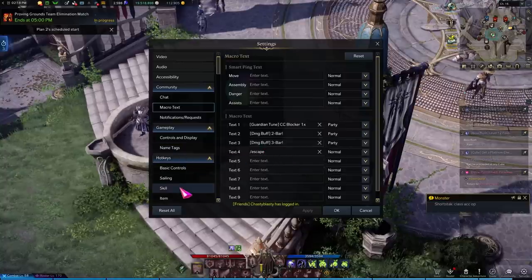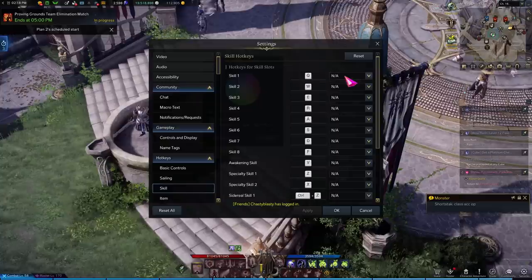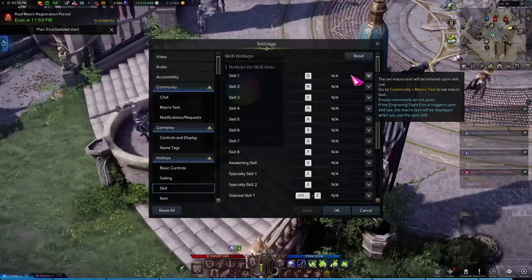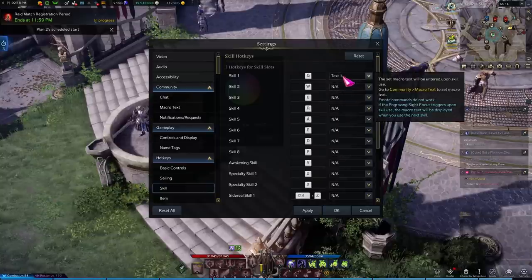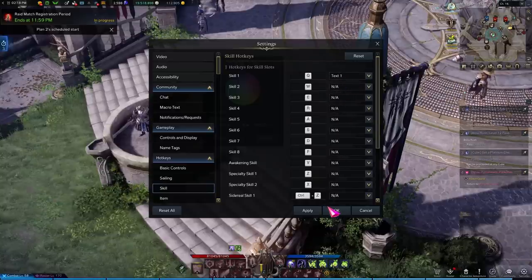Now, go down to Hotkeys, Skills. If you notice, next to each skill, you can select a macro text from the dropdown. These are the ones we just set up. If you select one, every time you press the button for that skill, it will automatically fire your text macro.